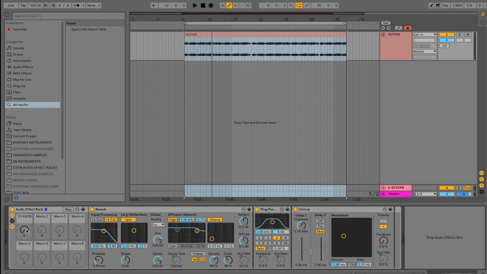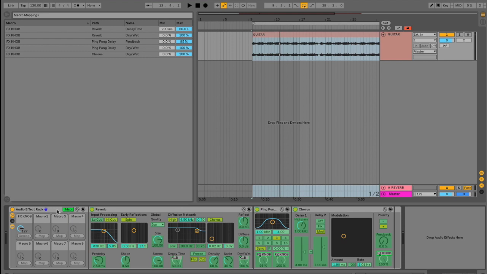While our effects knobs are mapped, the effect gets a little out of hand when cranked up all the way, because everything is mapped from its lowest setting to its highest setting. Now what we want to do here is rein in each of these settings so the effects do not get out of hand. And to do this, we have to open up the map tab here. Once we click the map tab, we can see that all our knobs that we mapped are displayed. And then to affect the ranges of these knobs, we can go on over to the min and the max and adjust how much the knob affects these particular controls. So let's go over each one and decide how much we want to apply.